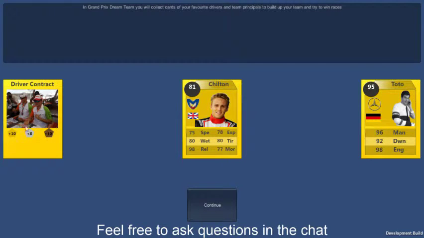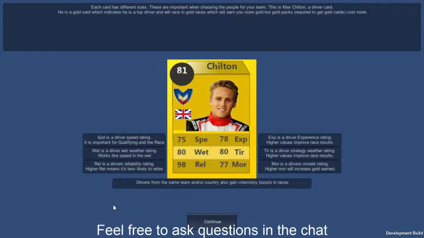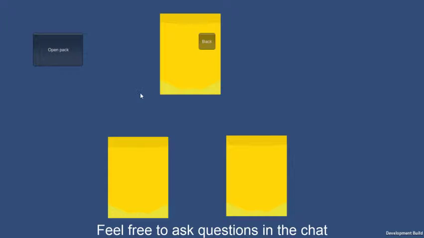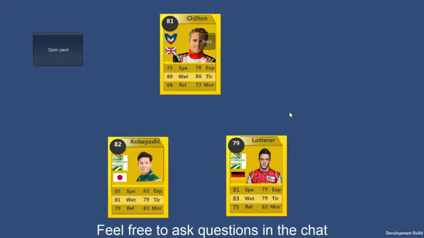There's the different types of cards, except manager cards, which haven't actually been added to the game yet, but they're in the plan. And again, the screen we saw last time, where you can see basically what all the different stats mean for a driver. Yes, there's a spelling mistake now, I realize that now. Right, so the first pack again. Open a pack.